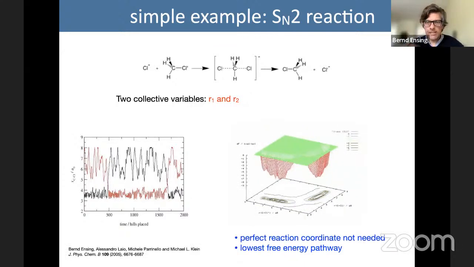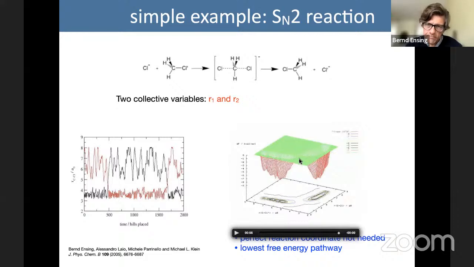But the cool thing was that clearly we don't need to know anymore the perfect reaction coordinates. So we don't need to know what is a good reaction coordinate. All we need to know is good collective variables, and then it will find some sort of path. And already from this picture, it's also clear that the thing we should be after is actually the lowest free energy path, right? So it would be nice to know what is the lowest free energy path. And if you want to know how high is the barrier, then you should actually integrate over this well in the orthogonal direction, to find the highest point here with respect to all this space here in the reactant state or the product state.